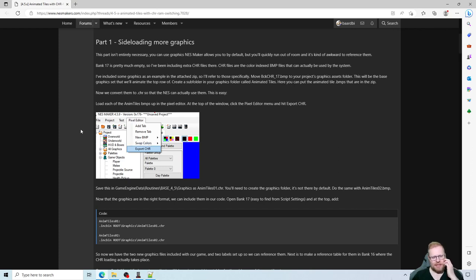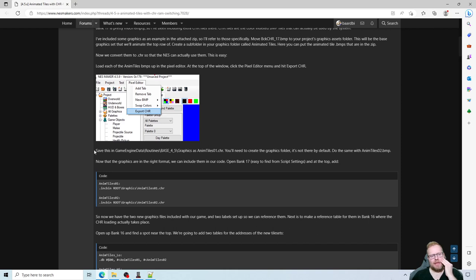So the next thing he says, we need to include those into NESmaker. Just like before, when we were working with code. NESmaker doesn't know about all the things that we do except for the macros folder. Except for the macros folder, NESmaker has no idea what we're doing in the folders. So we need to put this into a file, so NESmaker knows about it. And in this case, we need to tell NESmaker about these 2 new files, these 2 new CHR files.